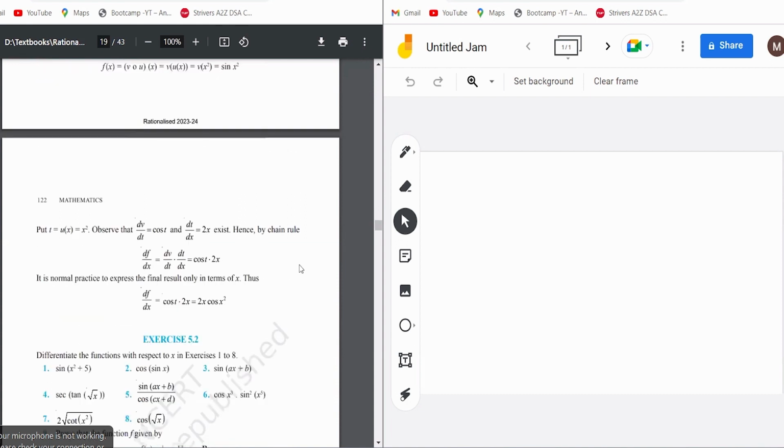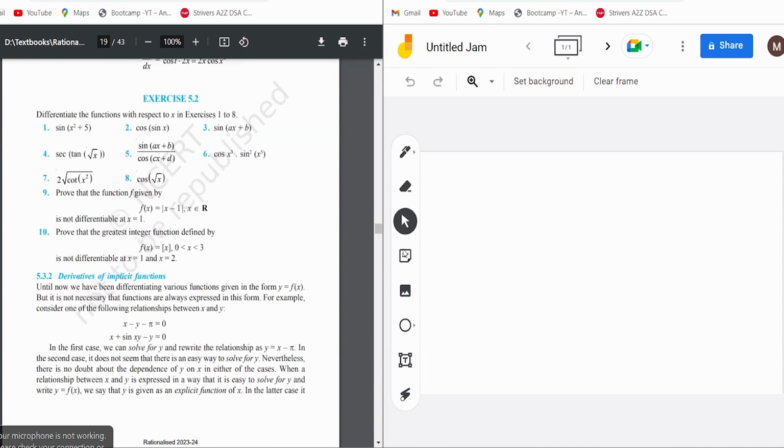So this is a very simple thing. You just have to know the formulas for differentiation: the differentiation of sin x, cos x, tan x, all trigonometric functions, sometimes inverse trigonometric functions also, and just the product rule and quotient rule. If you know these things, and the composite function rule, that you firstly differentiate the outer function, then come to the inner function and differentiate it completely, also called the chain rule, then this exercise can be easily solved. So let's start the very first question. What's given here in the first question?